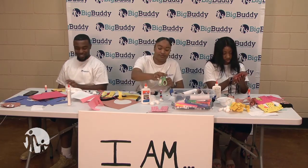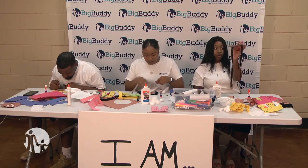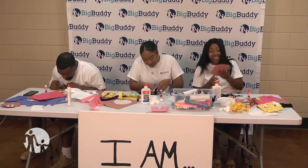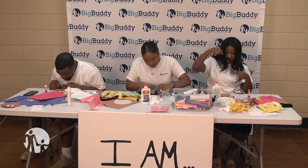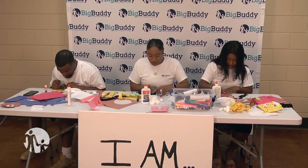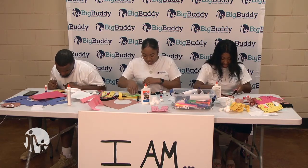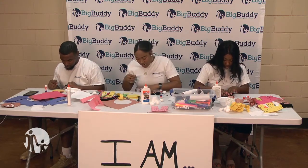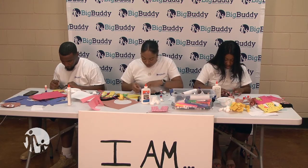I don't have a name yet. I'm gonna get mine a beard. Oh, her hair fell off, guys. Don't pick her up until she has time to dry. Her hair fell off. Hold on, I'm going to re-glue it. So here go Callie with her little plaits. Y'all can braid y'all hair, too. I'm not going to braid mine, though. Get some braids.